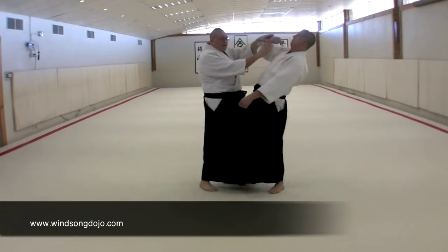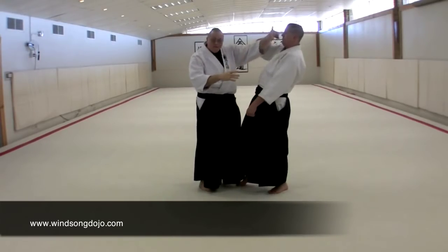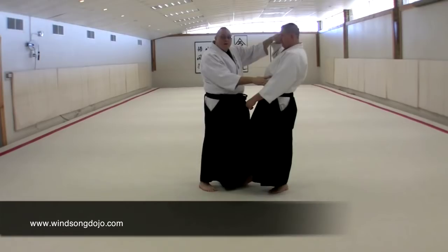That leads us to the second form, which is a penetration coming straight to the face, much like we saw in the second form of the eye threat right here. Again, if that throws him, well, great. If it doesn't, fine. We're on to the third, which is the Kote Gaeshi form.